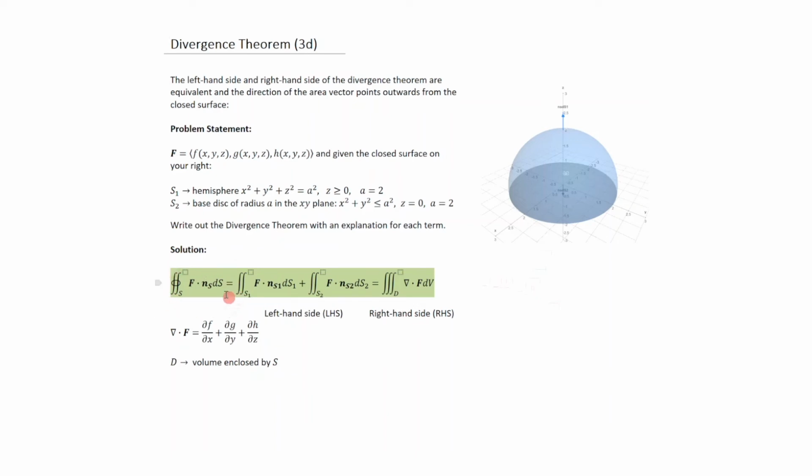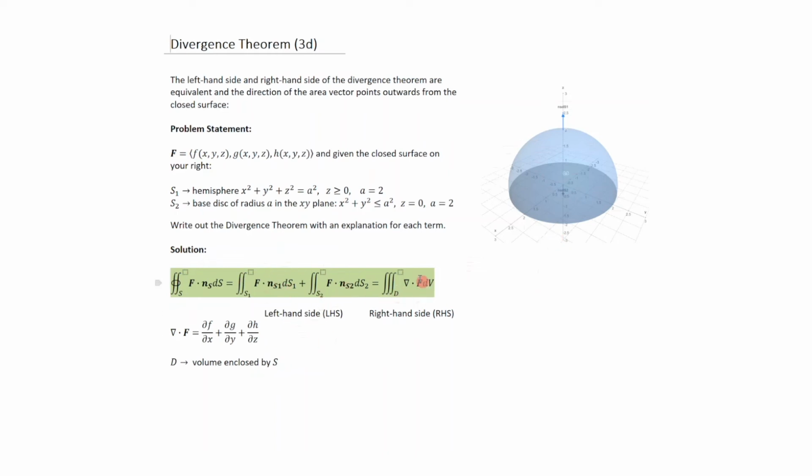If we take this figure and apply the divergence theorem, then this closed surface integral, which is a flux, would be equal to the flux of this lower surface plus the flux of the hemispherical surface. The area vector here will be pointing upwards, and the area vector on this bottom planar circular segment will be pointing downwards, because by convention it has to be outwards from the surface. So this would be the left-hand side.